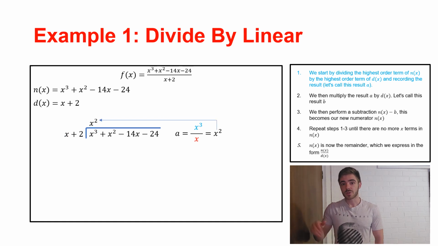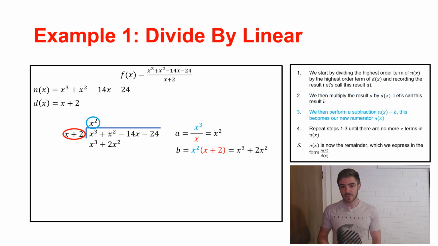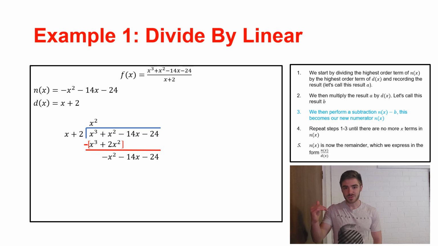This spot here is called the quotient. The next step of the division is to take that result and multiply by the entire denominator, which in this case is going to be x squared multiplied by x plus 2. This result is going to get put at the bottom of our division. The last step in the division is to perform a subtraction. We're going to subtract the term we just created from the term above it, and then just write the result below. If you've done that right, then the leading term should be 0. The power should always decrement every time.